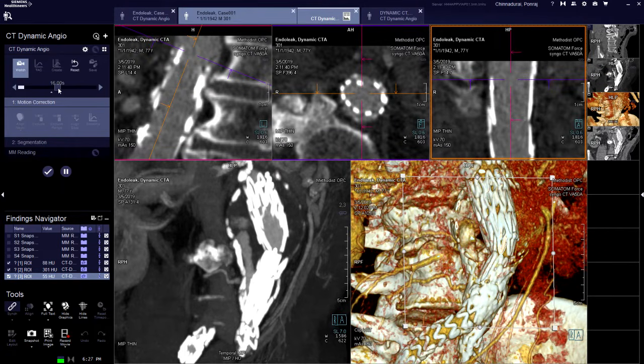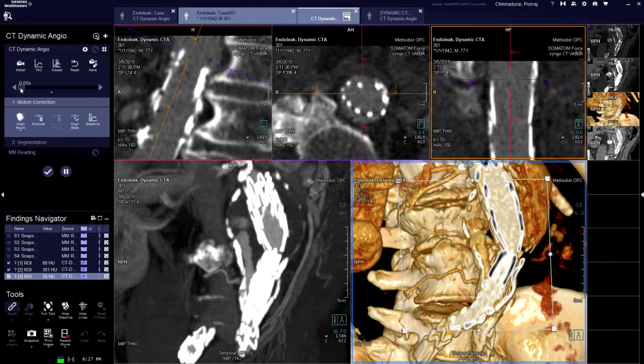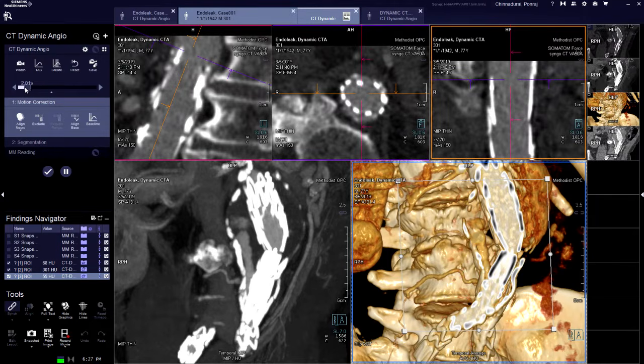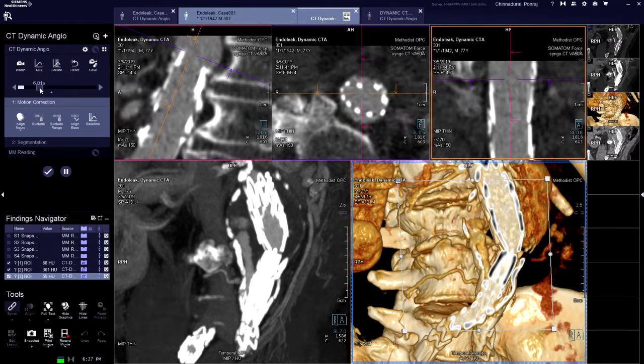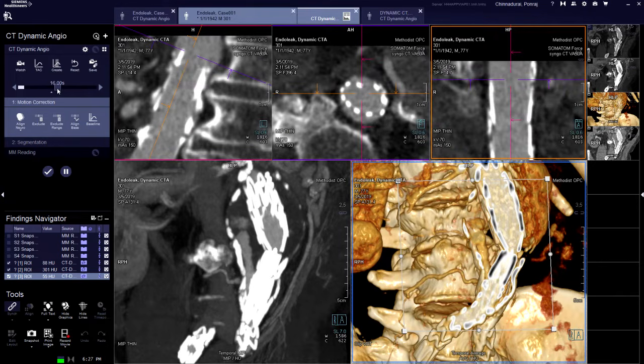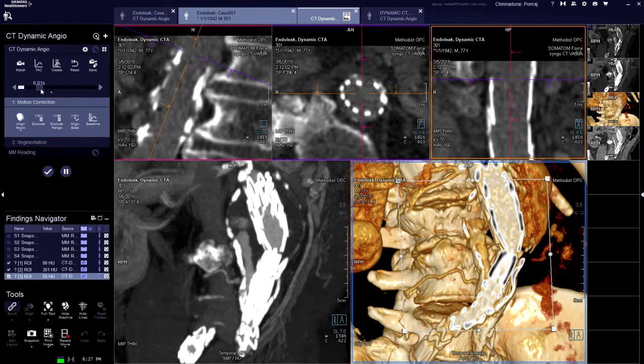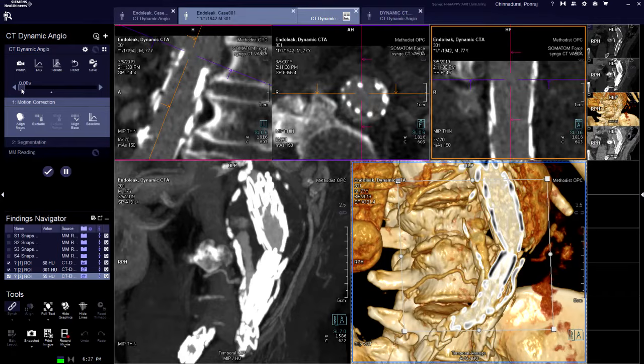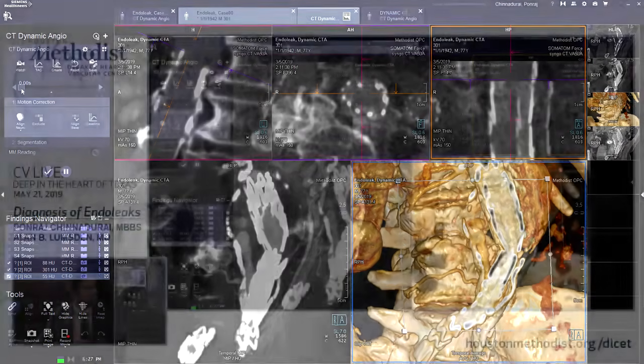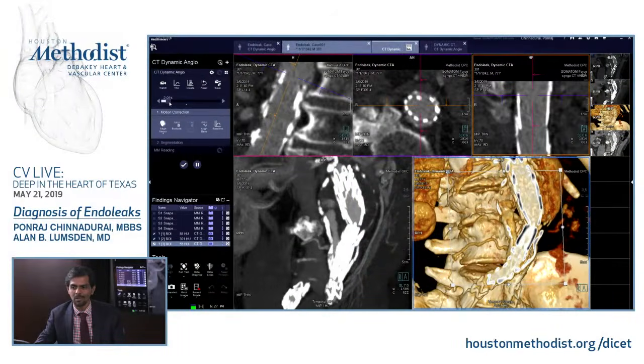And this slider, as we saw in our previous clock example, as I slide to the left, what's time? So now that's time 0. Yep. So now time 2, 4. So here we scanned at every 2 seconds. So this is 6 seconds. So what this enables us to do is create an angiogram at any angle that you can. Right? So that's essentially what this does.